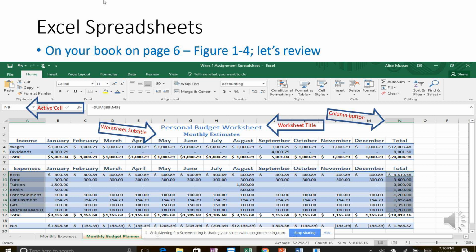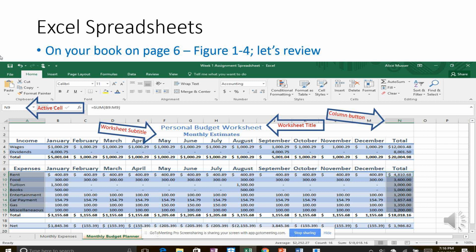And then coming over to the side, if you look at the active cell over in the top left, wherever the little green box is around our cells means that is the active cell within our worksheet. So currently you can see that it is N9. Sometimes that can be a little bit tricky, and that's why I ask people to sometimes check and see what active cell they are in, because when you're just keying your information in before you start formatting your worksheet, sometimes the text will run over, so it's a little misleading as to what cell your information is actually in.